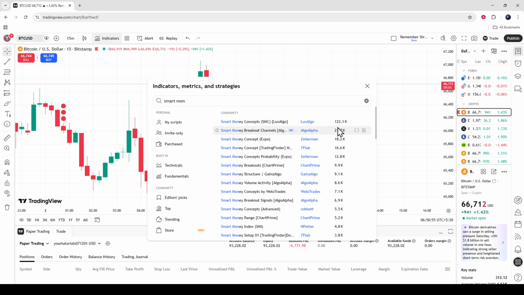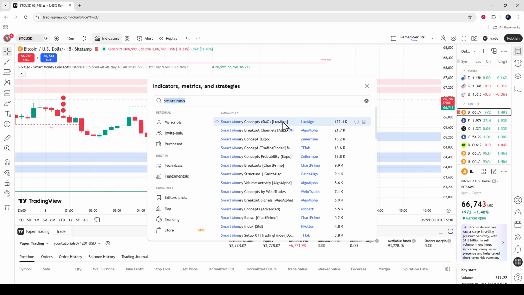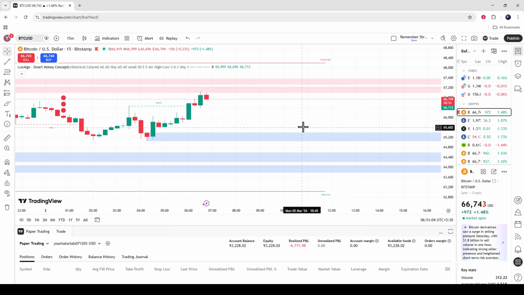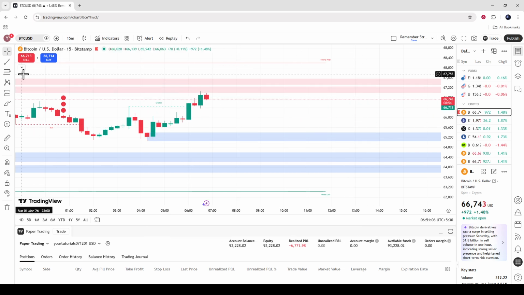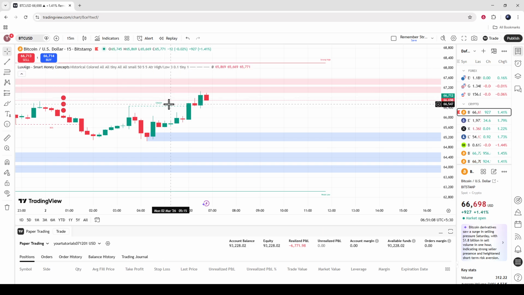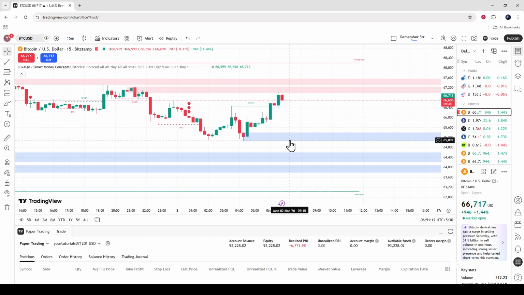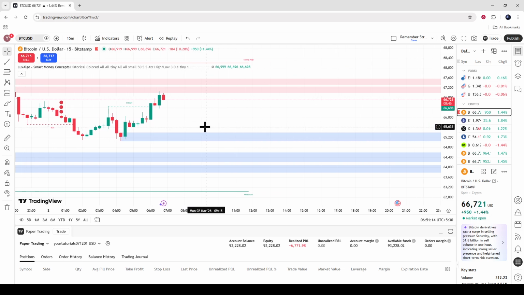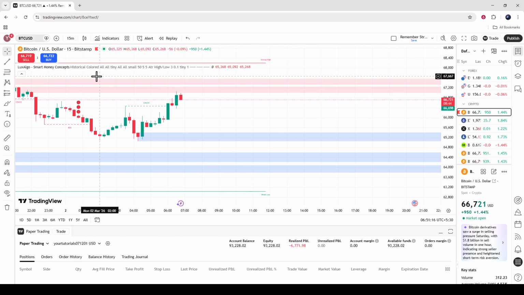At this point, click the indicator to add. In the results list, click once on the indicator's title. TradingView immediately applies it to your open chart. You'll see the plots appear either on the main chart with price or in a separate panel below, depending on the indicator type. Look to the top left of the chart area to confirm the indicator's name is listed, which indicates it's active.